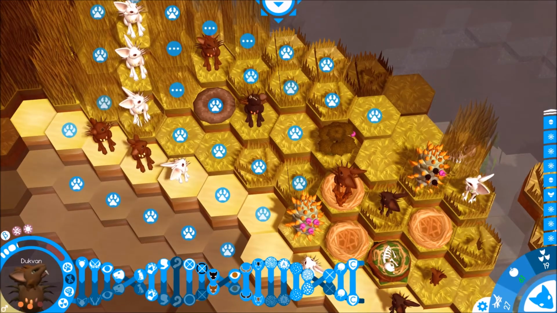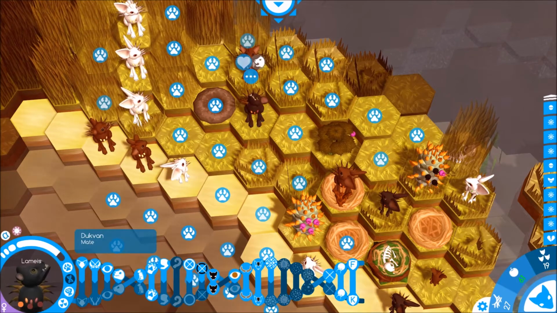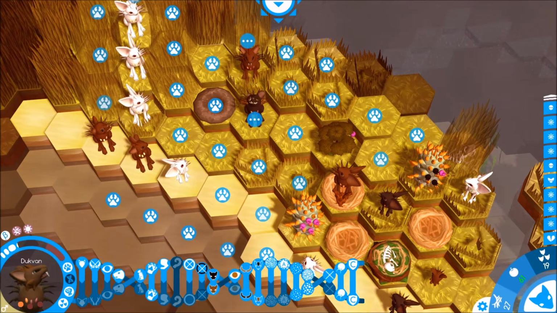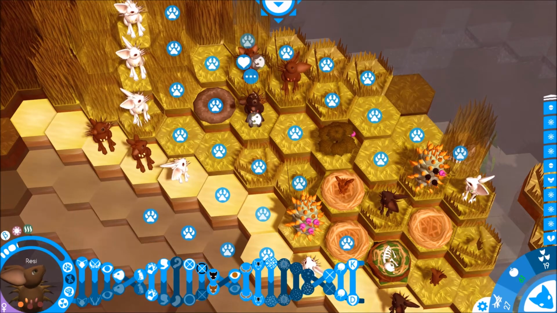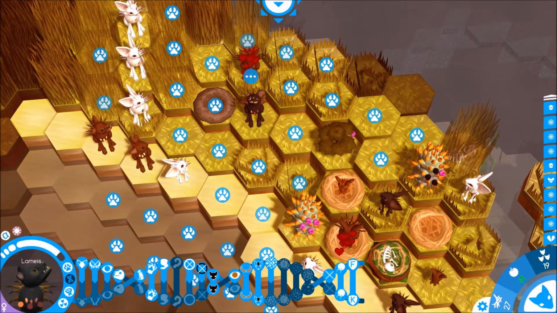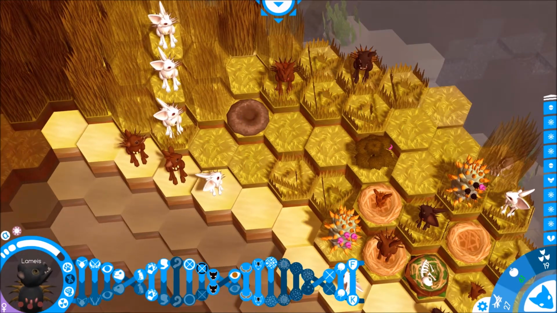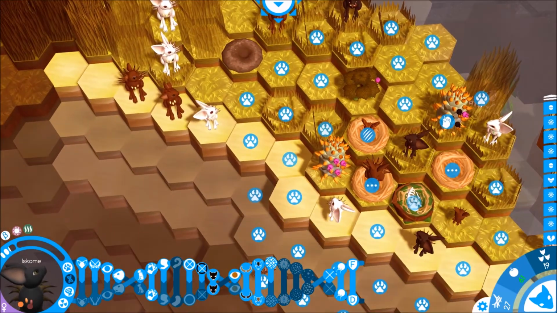And I'm going to move him closer. We'll try and breed. Oh, that's not going to work. Alright, I'm going to move her up here. Try and breed them. There we go. We'll have her come down here. And then Lamace will have to step away. We do have another creature who has F, if we need to, though.